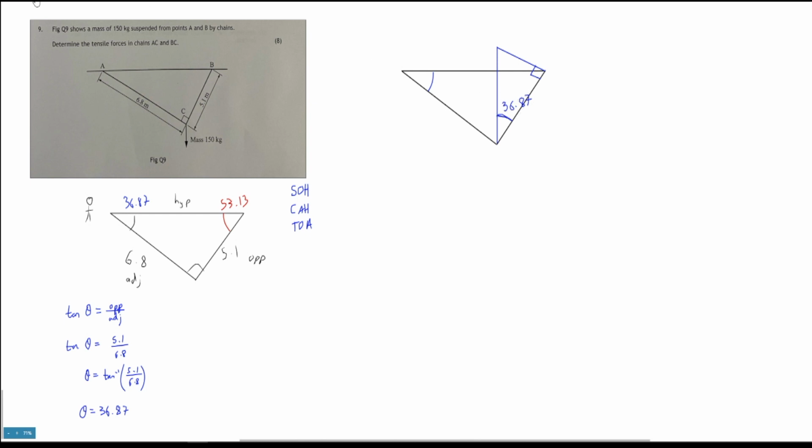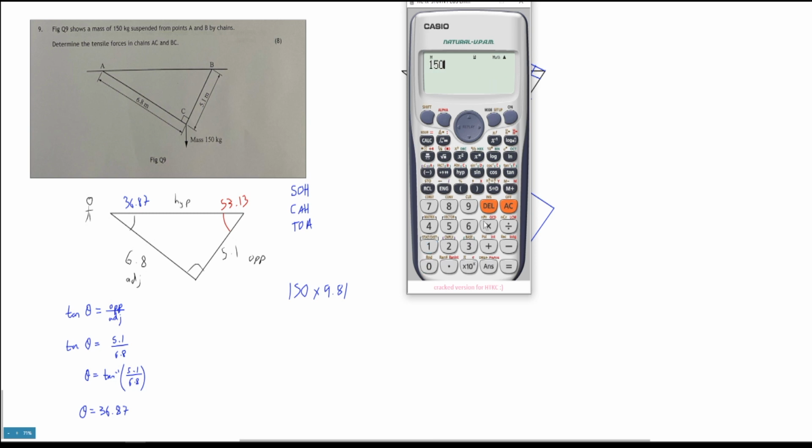So basically I'm working with this triangle. I'll pull it out so you can see it. It looks like this blue triangle. This is the force triangle. Now this force triangle is lifting that 150 kilograms. So I didn't do the calculation on that. We've got 150 kilograms, which is under gravity at 9.81. So it'll give me a force of 1471.